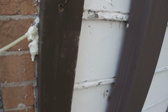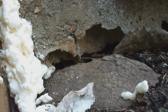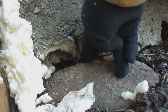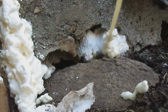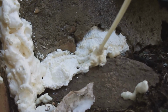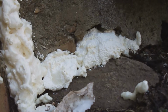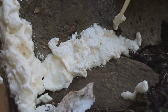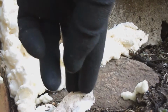Yep, right there. Okay, I also have seen this right here. I'm just going to fill this up to prevent any animal from coming in. Animals, insects, spiders, you name it. So, just filling that up. Looking good.